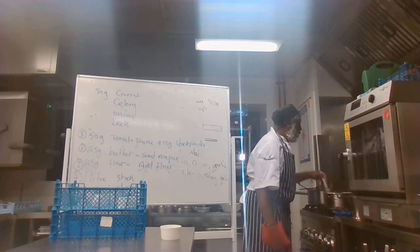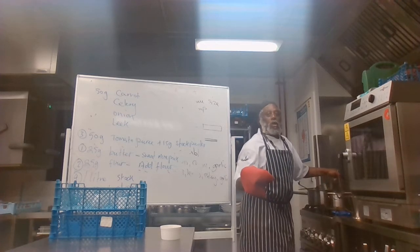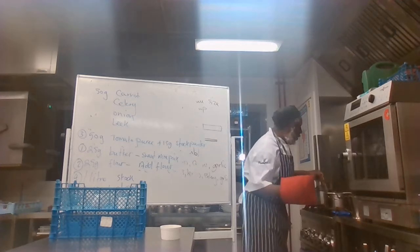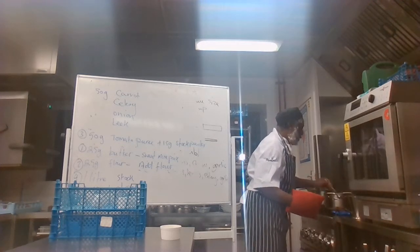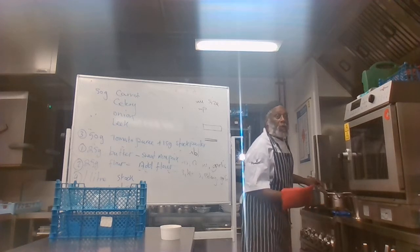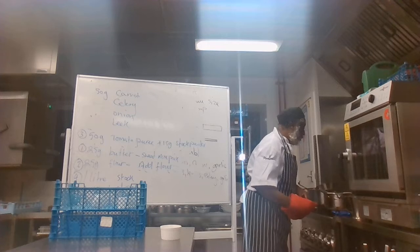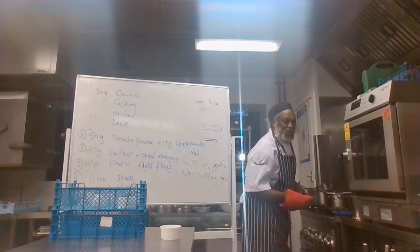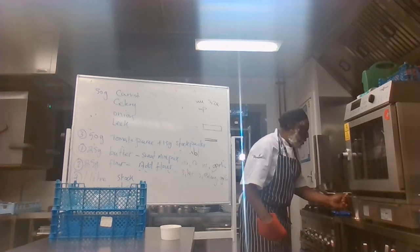So for the chicken soup, you might want to up the flour and the butter. But don't do this yet, just let me finish first. I'm quite pleased with this at the moment. Can we please see the consistency? I'm going to bring it to the table. But whilst I'm still cooking it, it has to have a heat underneath it. I should plug that one in, but you know what I'm saying?